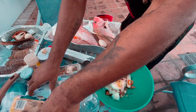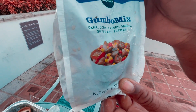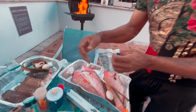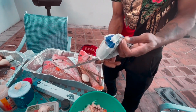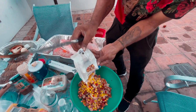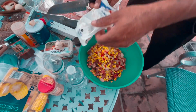Now you got the mixed vegetable they give you at the store. You're gonna get it right here. It's okra, corn, celery, sweet peppers and all them good stuff. So this is like a mixed vegetable. I love to put my own thing sometimes. Then you're gonna put it inside of it. Look how beautiful that looks, man. They call it the mixed vegetable.